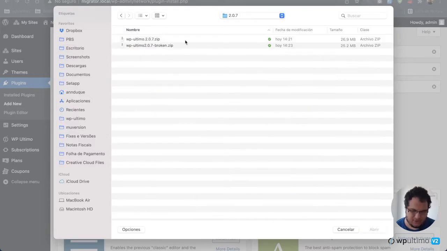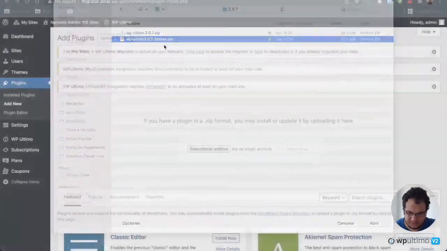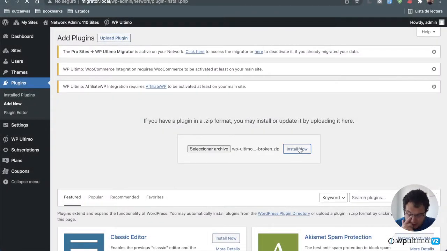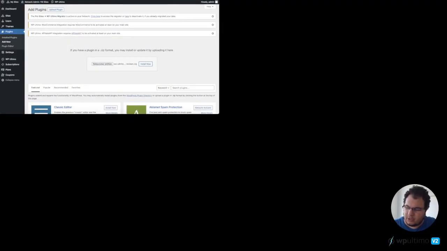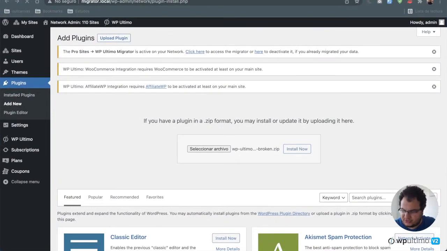So first, I'm going to use this version here, WP Ultimo 2.0.7-broken. And the reason why I'm going to use it is just so I can go over what the migrator does when something goes wrong with the migration process.